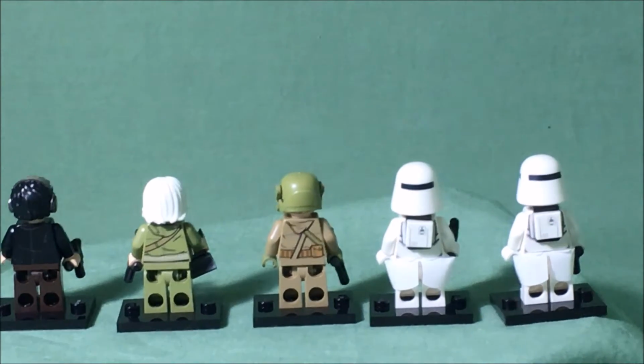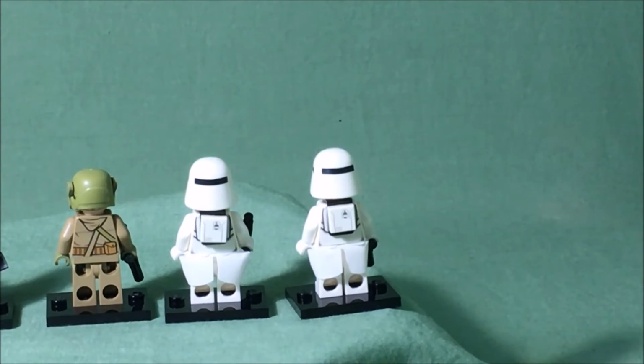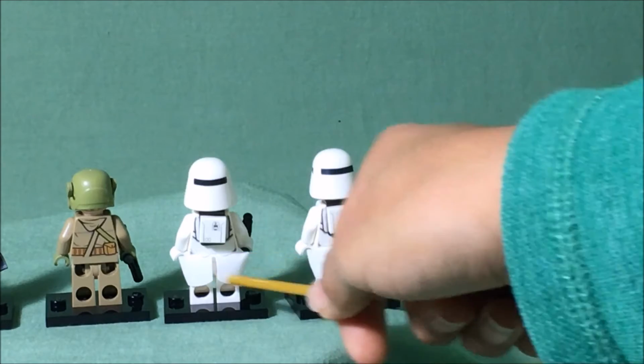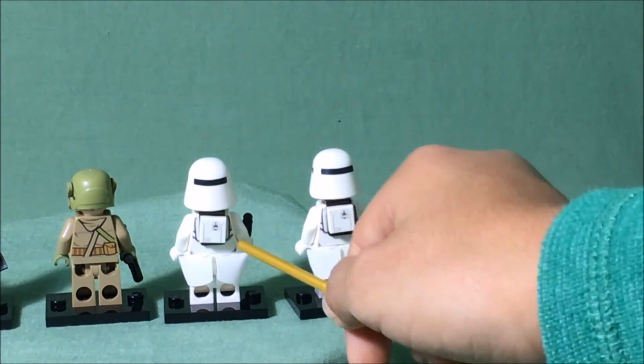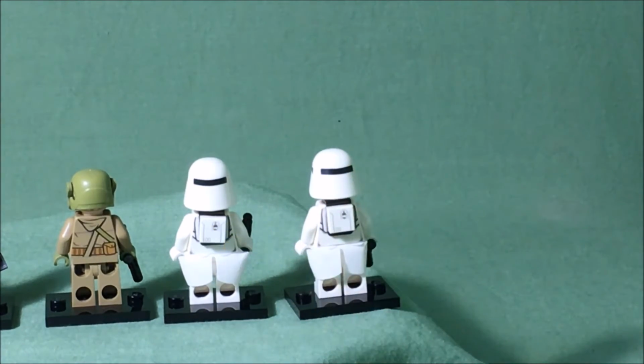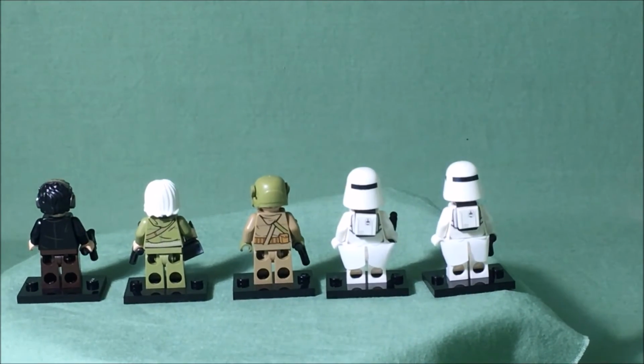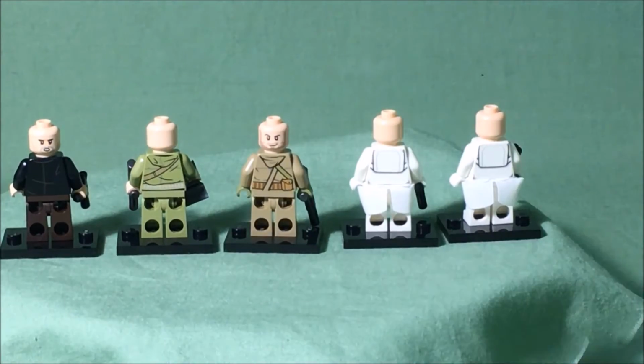Then we go to the First Order Snowtroopers, and there you can see that there is more of their cloth piece, which comes here. And then they have a little pack on the back just to symbolize the pack. And you can see the back of their helmets better. So that is all there is for the back of these 5 minifigures.